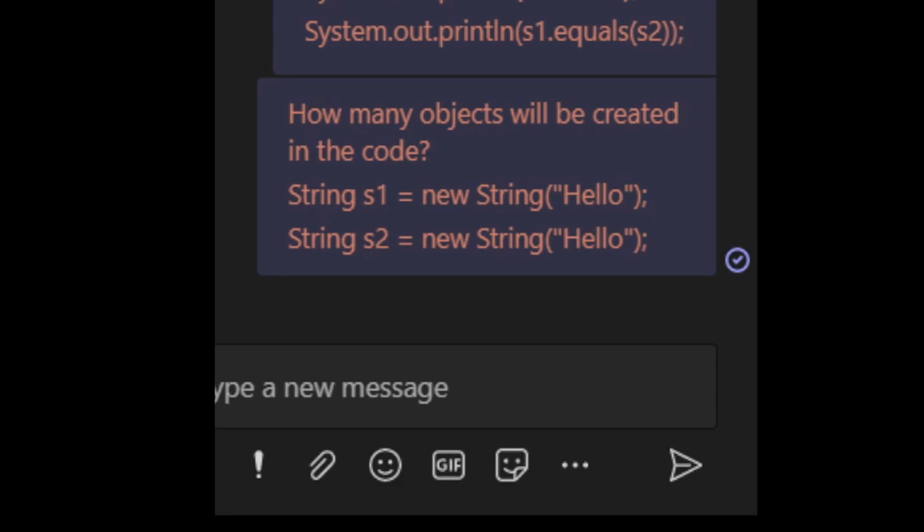But now, since we have created S1, hello is already there, so it will not create it, and so we have a total of three objects. So for the first time two, and the second time only one, as the string pool already has this hello. Yeah, but the string pool is a part of the heap memory itself.